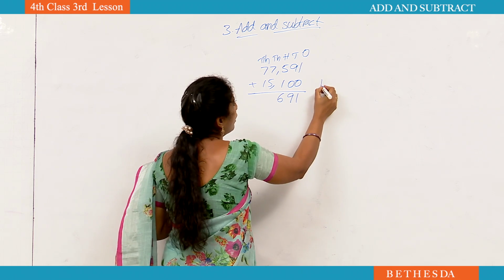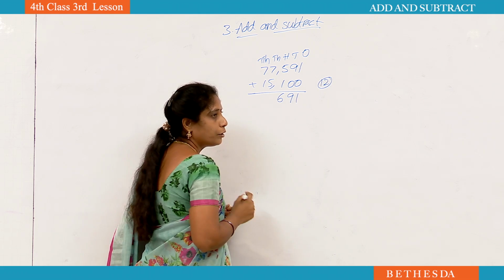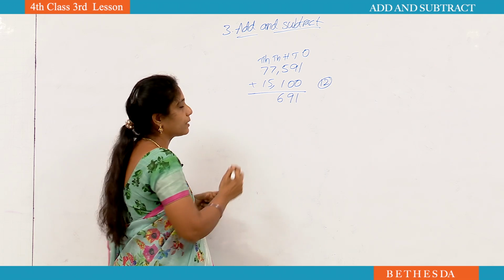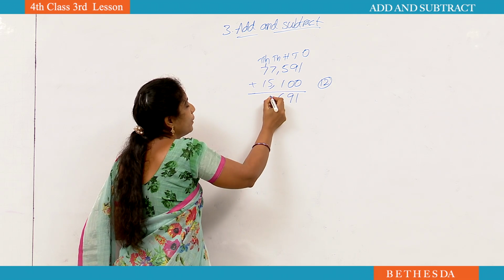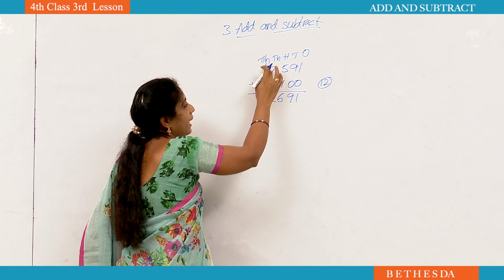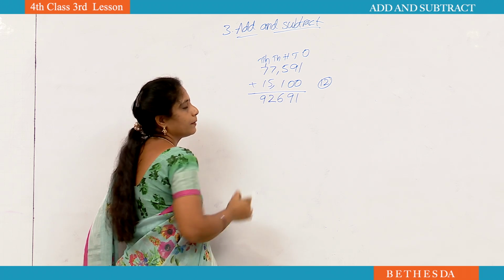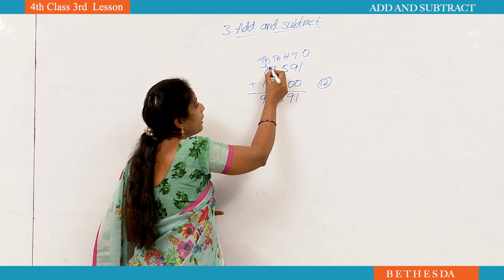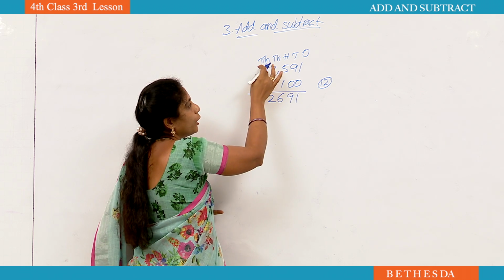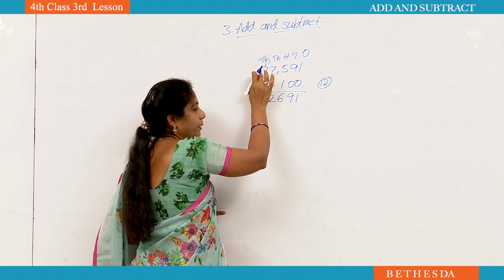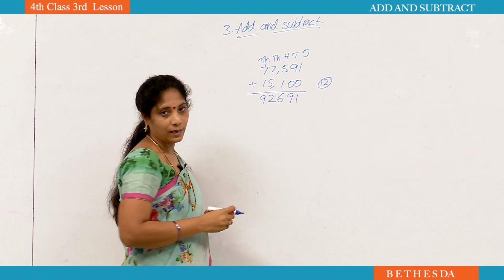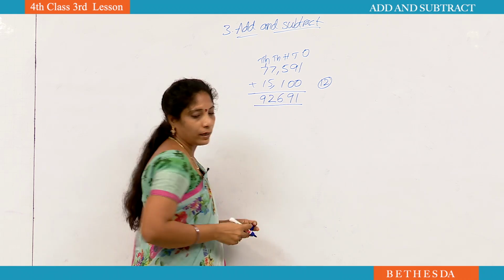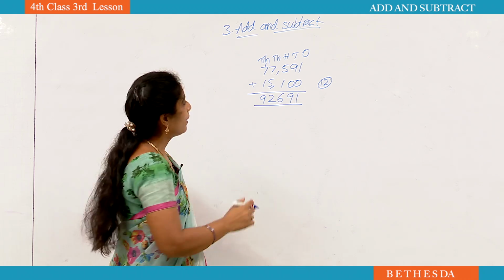In 12, we got 2 digits. If you get 2 digits, but there, where should we write? Already we learned in 3rd class. We have to write 1 up, down 2. 7 plus 1, 8. 8 plus 1, 9. See, these are called carryings. Why? Because if you get more than 10, we have to regroup there, that one in next place, and we have to write the answer. We have to add those numbers. Okay, now how to do borrowing also, once we will revise.